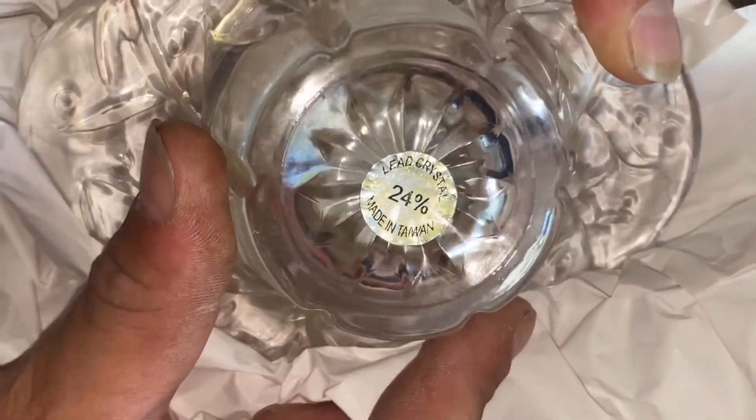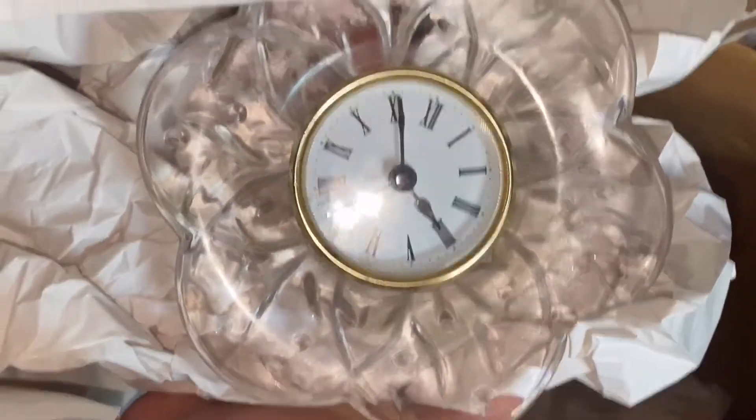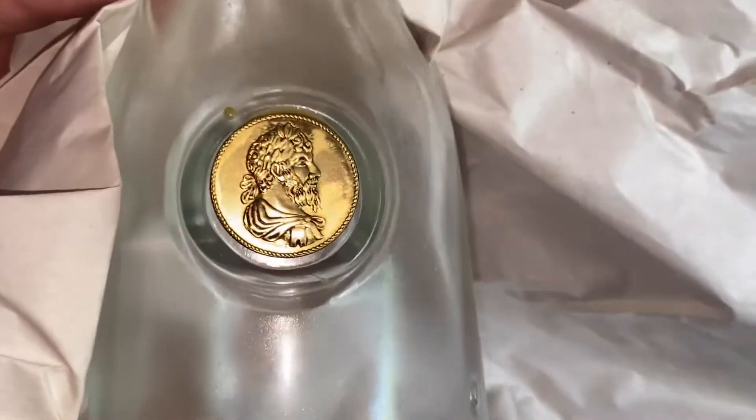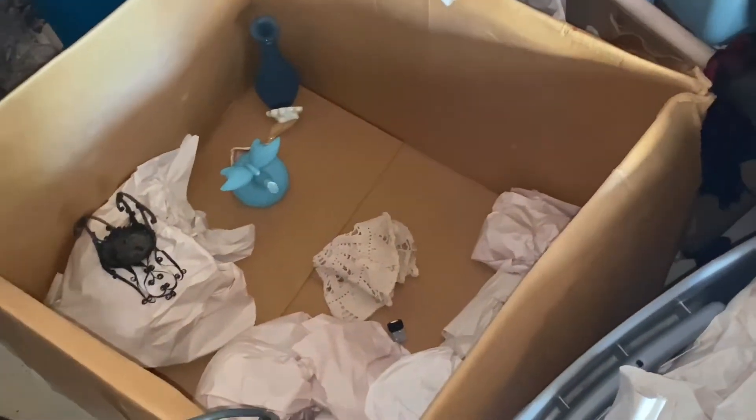This is almost like a stand. What's that say? Lead crystal, made in Taiwan. What the heck is that? Whoa - that's crazy. This clock one will be on the auction. We just got 700 feet of bubble wrap. What is that? Oh, that's like some Greek goddess or something - wow, made in Italy. That's in the auction too.